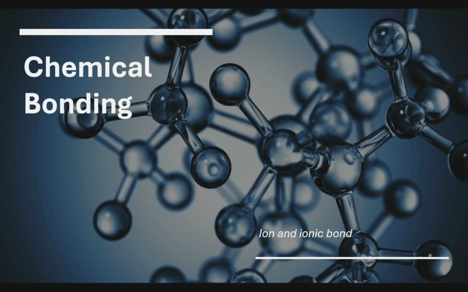Welcome to today's class. In today's class, we're looking at chemical bonding. In chemical bonding, we'll first of all try to understand how ion is formed. Then we'll look at ionic bonding if our term accommodates that. After ionic bonding, we'll look at covalent bonding, dative bonding, and all other types of bond.